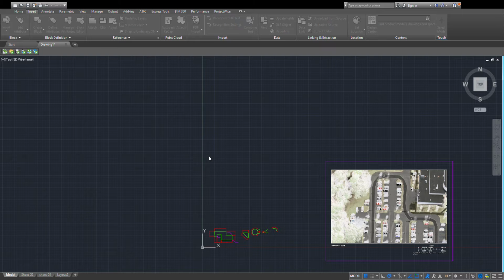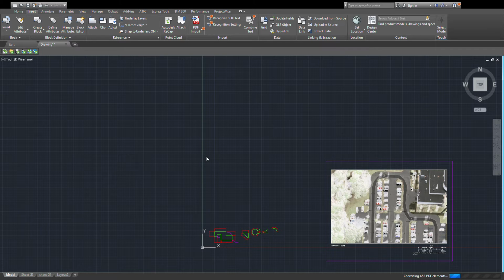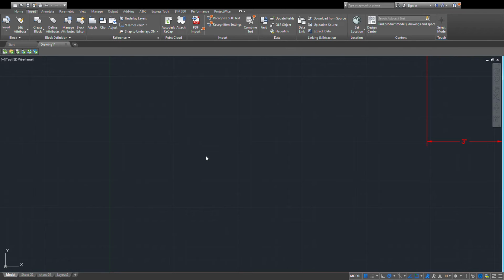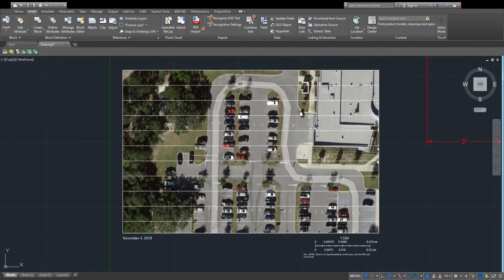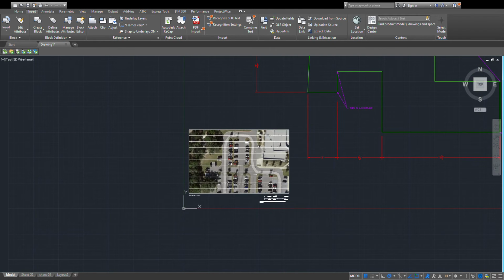Okay. Notice it's populating the xref with different layers.